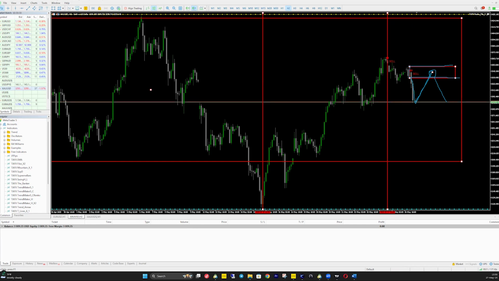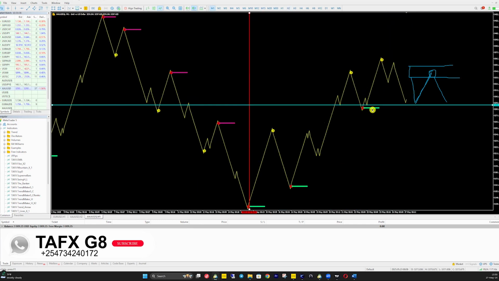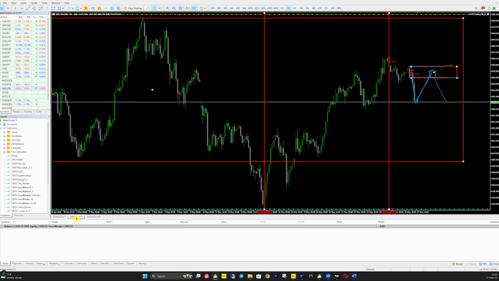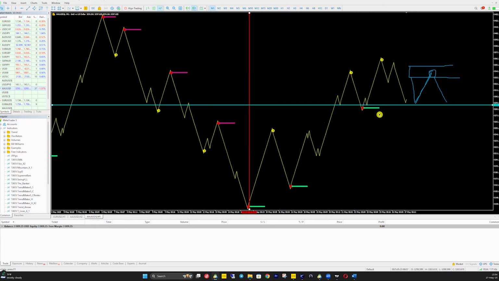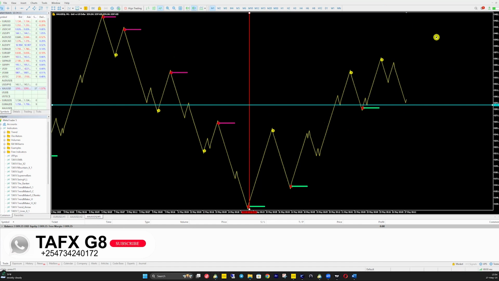Then if the Renko gives you a trend maker at this point, again we can sell this market. So this market now, you can see it's an uptrend. We are not coming from the swing high, sorry, we are coming from our swing low at this point. So we are waiting for this market to go up. So this tells us with this gold, if this gold will give us a trend maker at this point, without hesitating, we will click a buy. Boom. If it will give us another trend maker at this point.